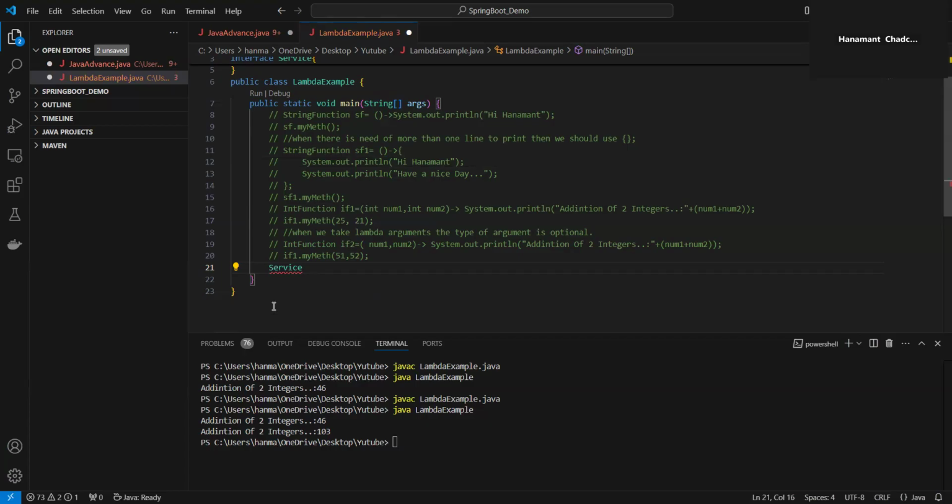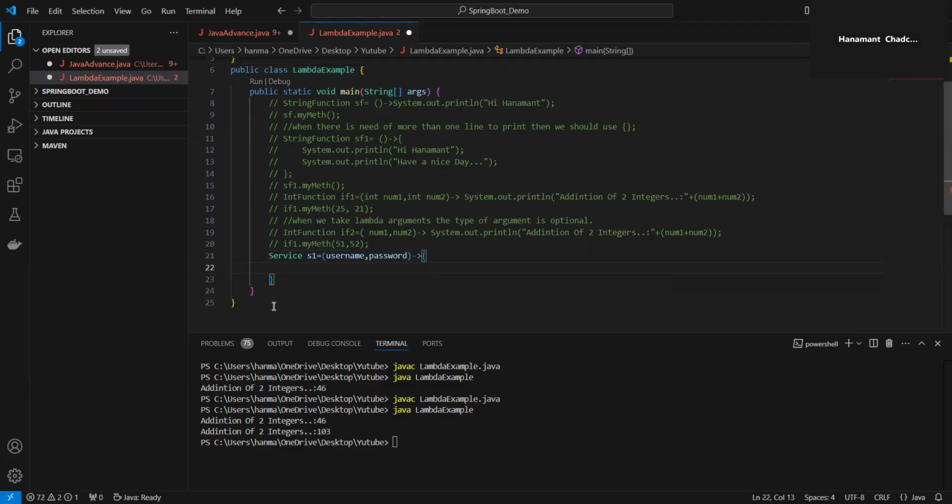I'll take Service s1 equals, and here I need to provide the argument list. What are the arguments? Username, comma, password. After that, the arrow, and after the arrow we are using the return statement, so I will provide curly braces.